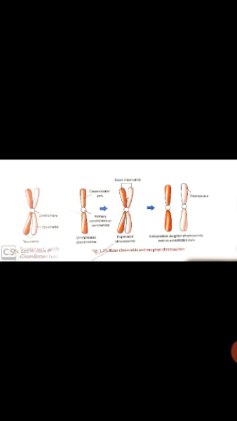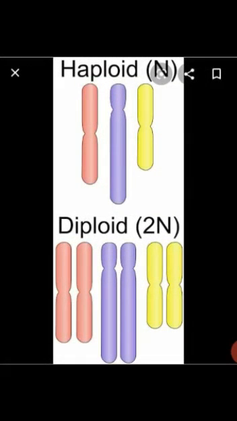Now moving on to our next topic, children, that is diploid and haploid number of chromosomes. Do we have any idea about haploid and diploid chromosomes? We all must be knowing that the number of chromosomes is definite in each species of the eukaryotic cells. For example, we can take human beings as the example. How many chromosomes are present in human beings? That is 23 pairs of chromosomes, or 46 chromosomes, present in human beings.